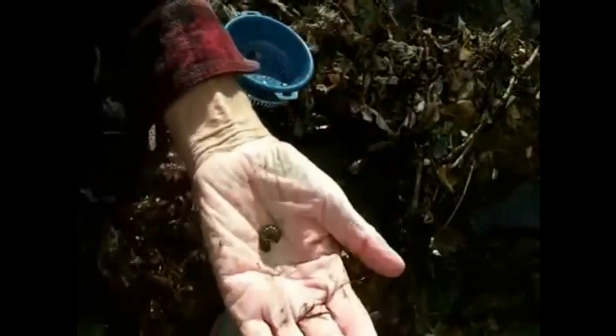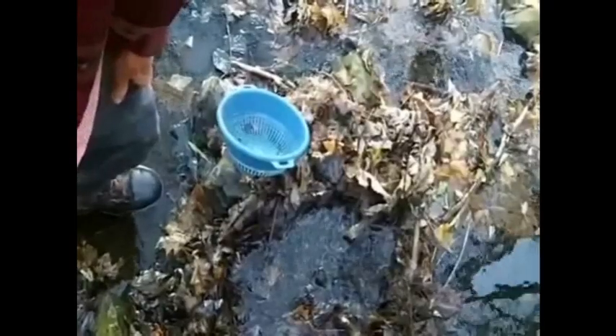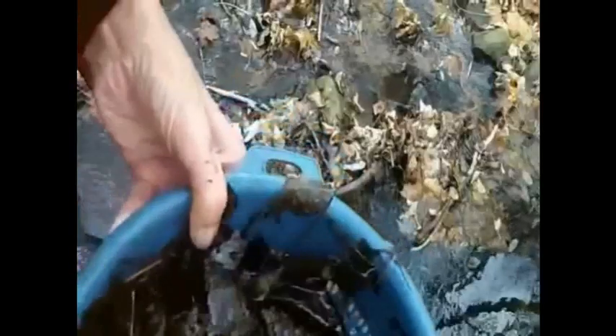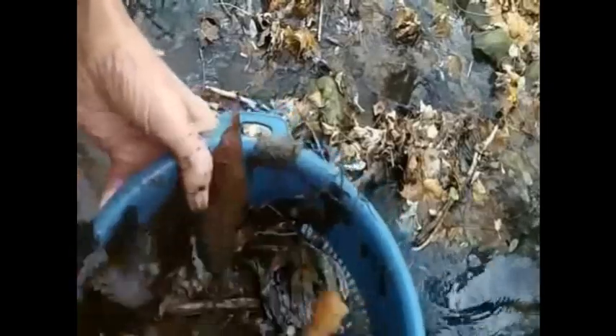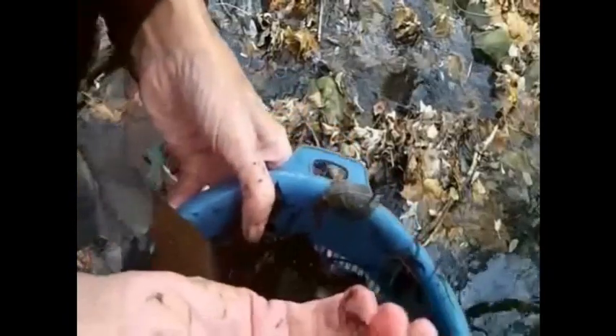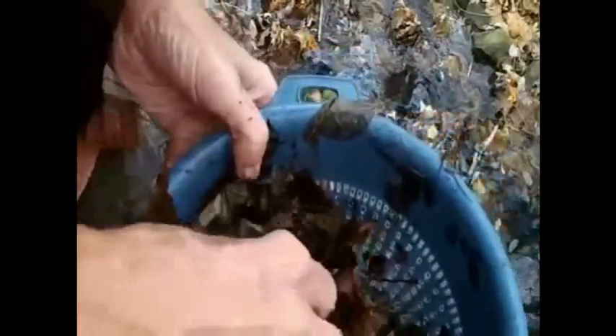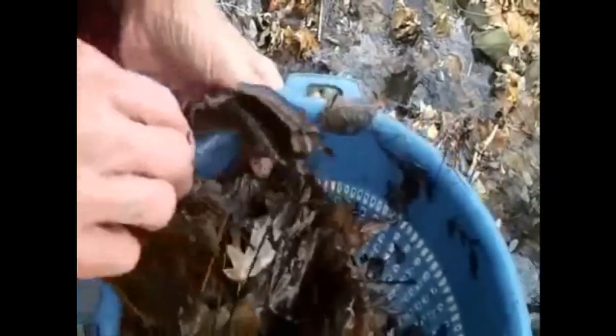These are great bait — great for trout, great for creek fishing and trout fishing. You can get them even on a snowy day; I've got videos where I've got them. I'm just moving these stones around. We're getting quite a few just being this early in the season. Now I'm just taking a bunch of leaves and sifting through them like you're panning for gold. Oh yeah, look — there's two right there, two of them. This is going to be some great bait. You can't go to the bait shop and buy these. The only way you're going to get these is to get them yourself.